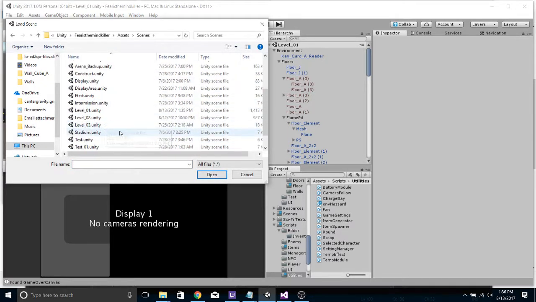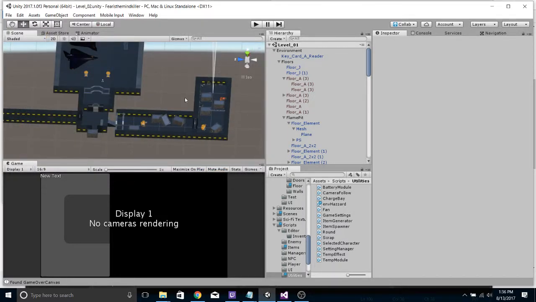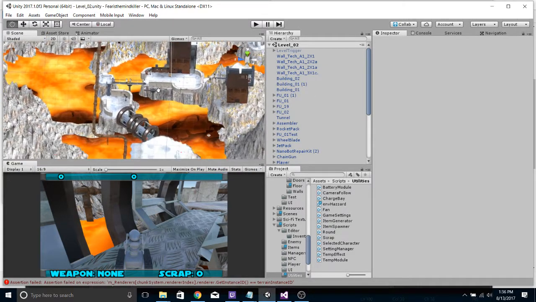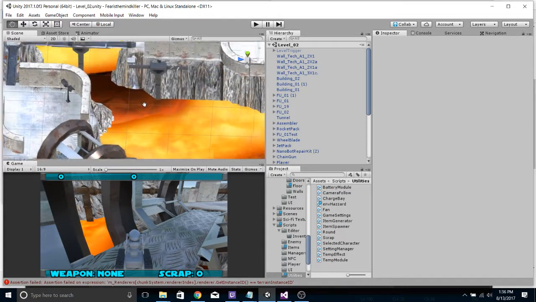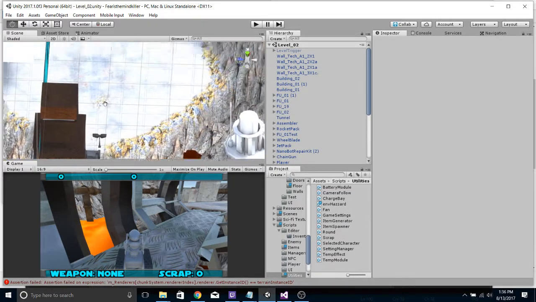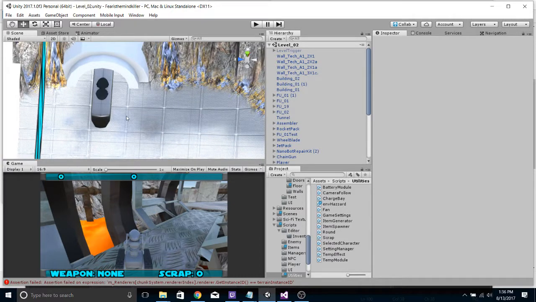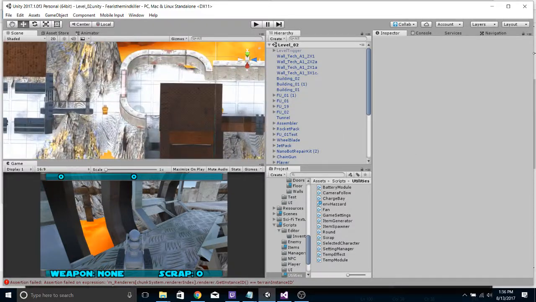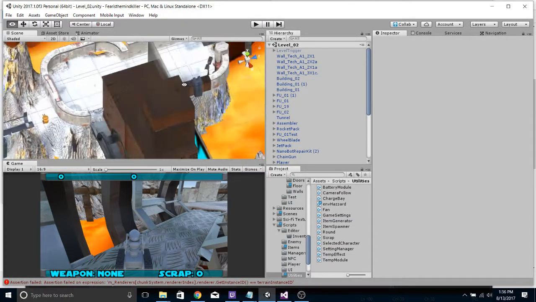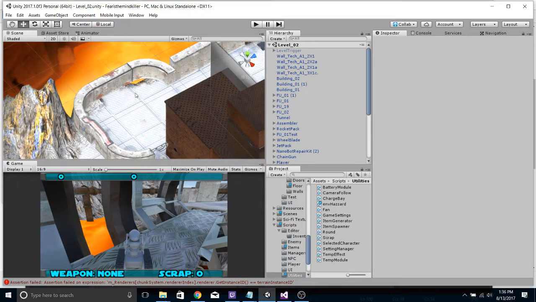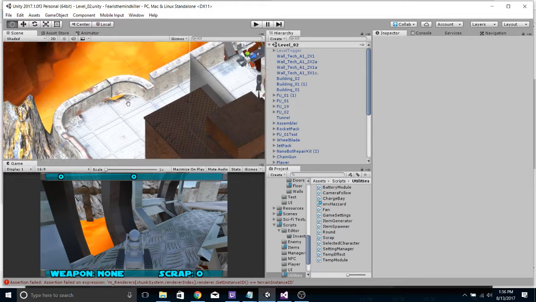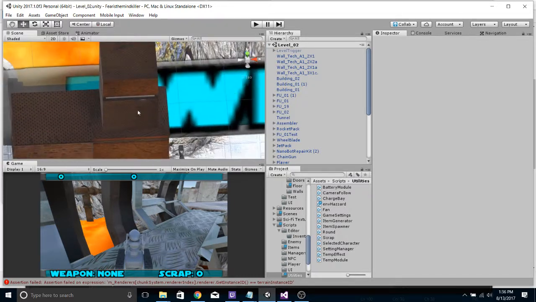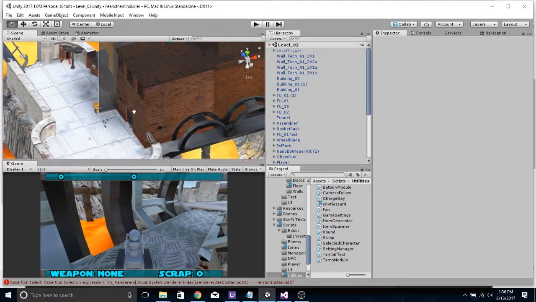Right. So we'll go to level 2. So this is my level that I'm working on. So what you'll be able to do, so you'll start over here. Excuse me. So you'll start over here, play will start over here, and he'll work his way through, right? And I got those assemblers set up in a location over here. There is a mesh attached to it, but I don't have the mesh because I just want it invisible. I just want to spawn enemies, right? So it's going to spawn a couple enemies here, and I think there's some already there. Yeah, there is one there.